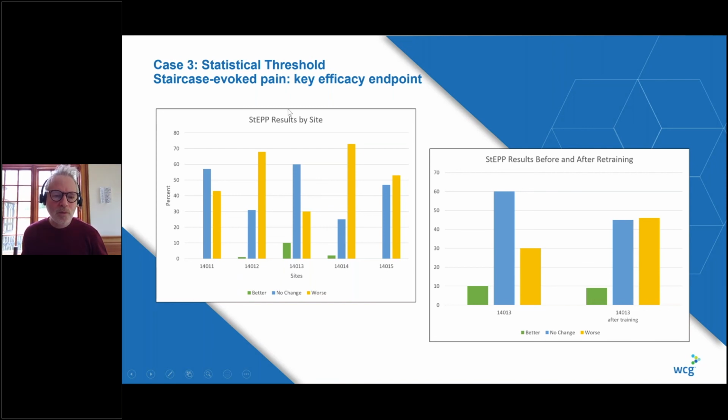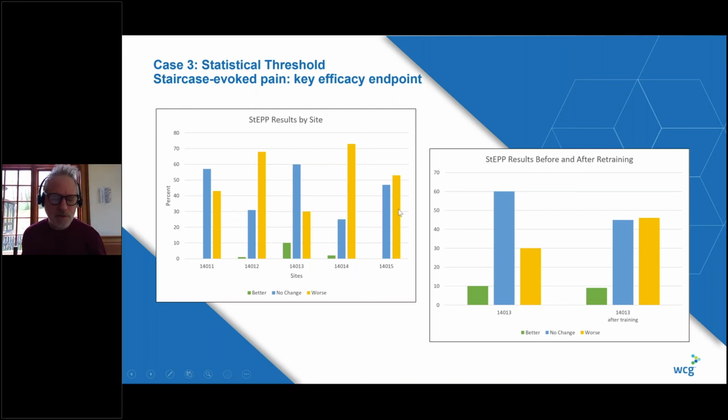One of the key endpoints was what we call staircase evoked pain, where the patients come to the research center and they stay there all day long, and every couple of hours they run up and down this stair according to the protocol, and their pain is supposed to get worse when they do that because they have arthritis of their knee, and we want it to get worse because that enables us to detect the efficacy of these analgesics in a more sensitive way than using the standard measures, which we have shown and which we have published in the literature.